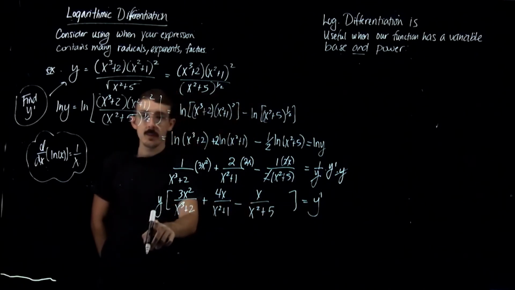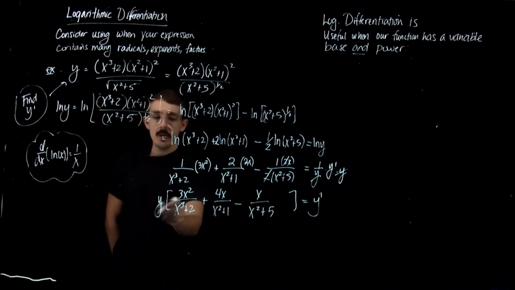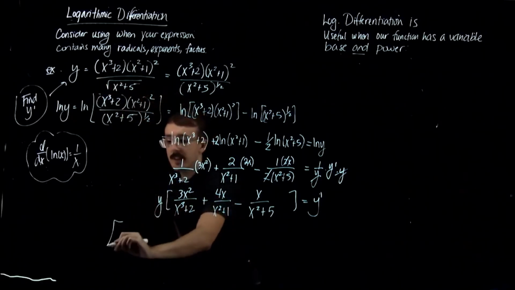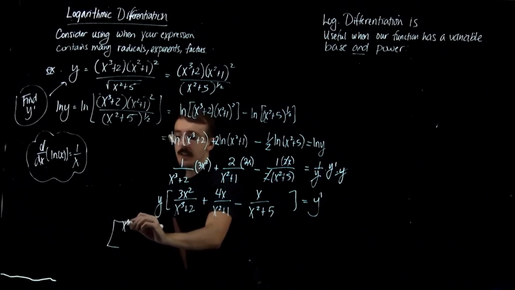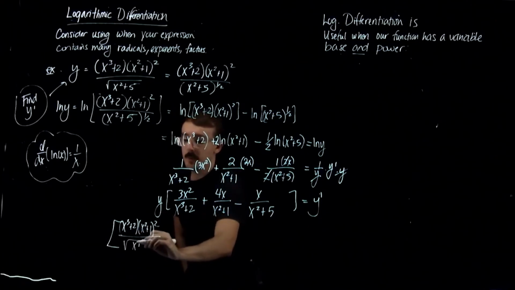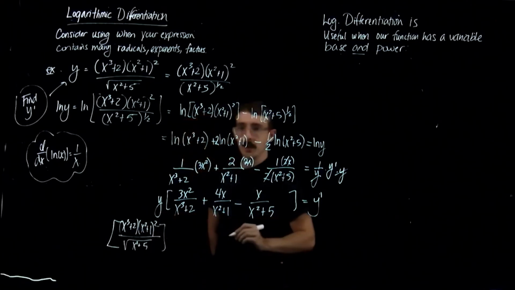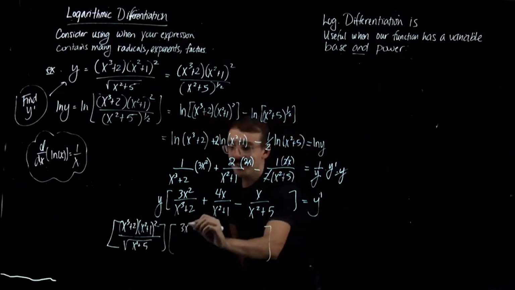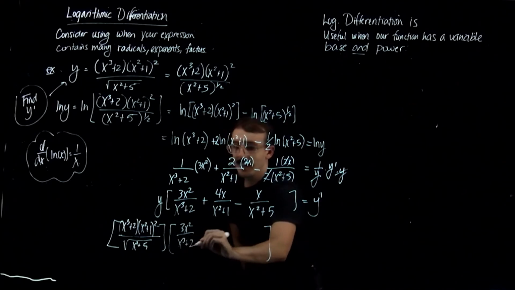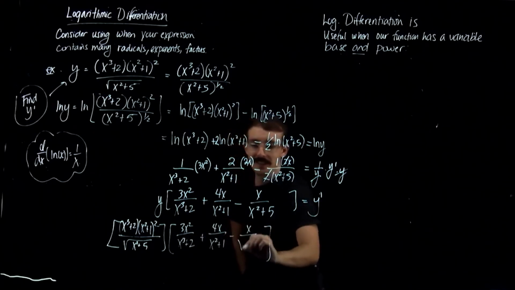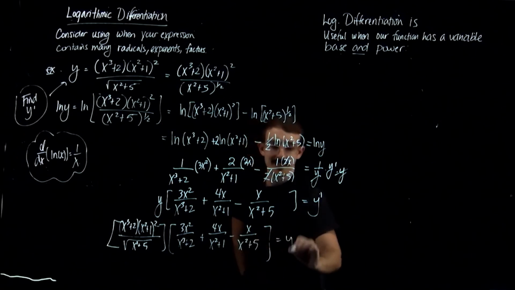And usually for problems, what's going to happen is you're going to replace the y with what was in the original problem. So this y right here was this originally. So I could fill this in, and I can say that y is x cubed plus 2, x squared plus 1 squared, over the square root of x squared plus 5. That's my y, and then the rest of the answer, you just rewrite it again. So I'm not changing any of this. I'm just copying this for completeness. OK, and this is the derivative.